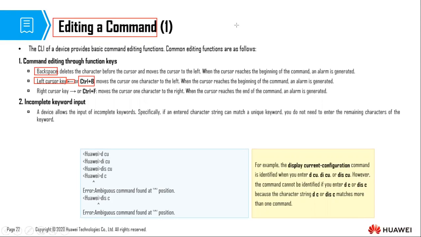What that means is that you have an interface like that. You've typed that. So if you want to take the cursor to the left, you can use Control+B, or you use the left arrow on your keyboard. The right arrow does the opposite thing, or you can also use Control+F. So you can use the right cursor on your keyboard or Control+F to move the cursor to the right.